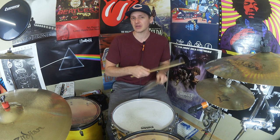We've got some fairly simple grooves, like I said before. We've got an open hi-hat, we've got a little bit of dynamics as well. We've got a crescendo where we're playing that snare drum beat 1, beat 2, beat 3, beat 4. And we've got this little varying pattern which goes on in the chorus, which sounds quite cool. So if you like what you saw in the intro and you want to give this one a crack, stick around and I'll break it down.